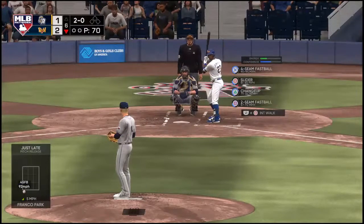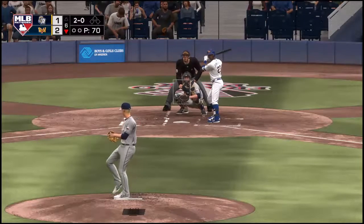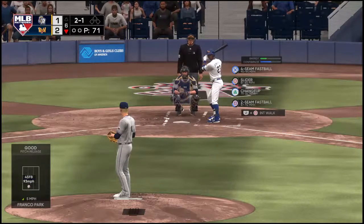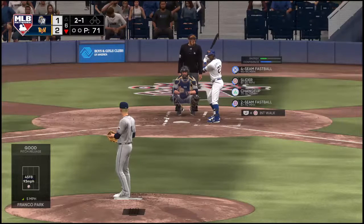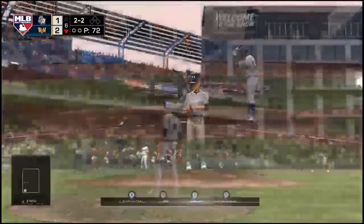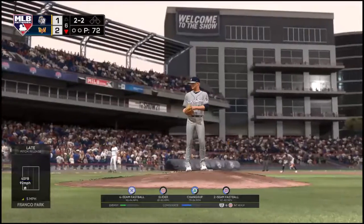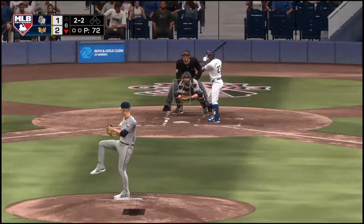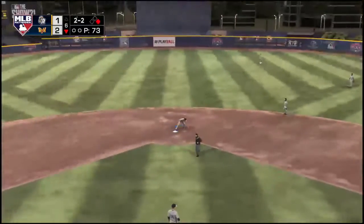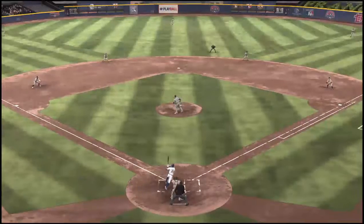Bases are empty here, nobody out. And he gets this fastball over. It's 2-1. Into the windup and the pitch. And he fires a fastball now for a called strike 2. Here now the 2-2. Into right field. That's a base hit. Yeah, and I think he might have lulled himself into a false sense of security out there. Prior to this inning, he was pitching a shutout, but now he's starting to look a little off.